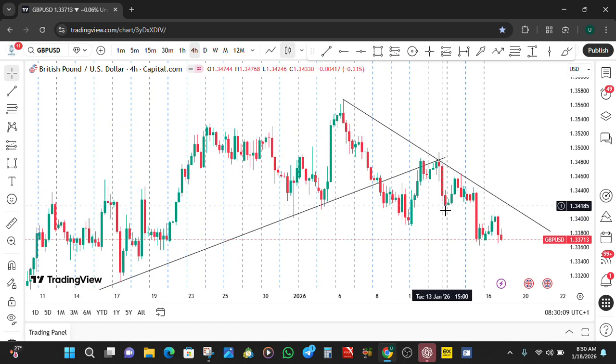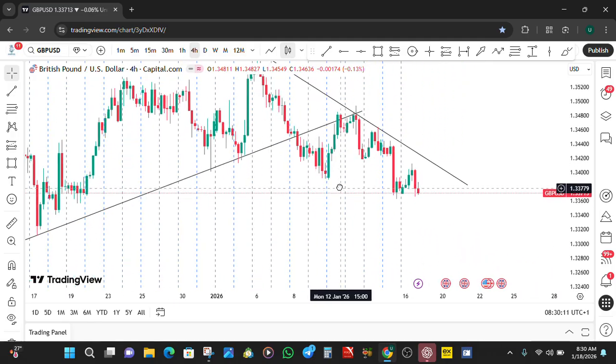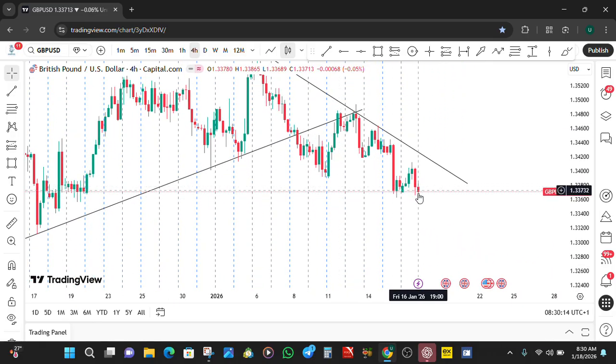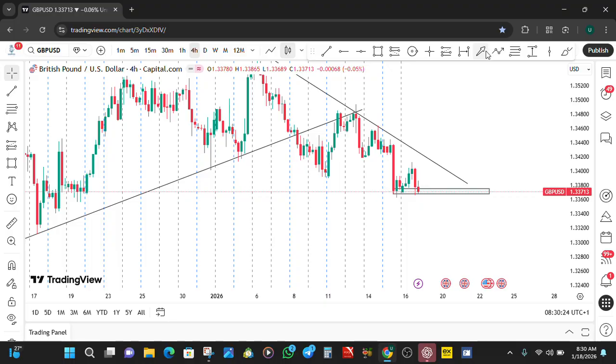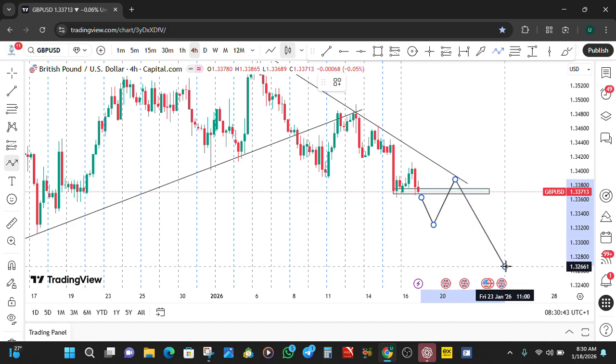So this week also we are going to see more trend to the downside. We see a breakout to this level first. Price will definitely come to this point, maybe come down again, before it gives us a retest over here, or it touches the trend line before we see the move to the downside.